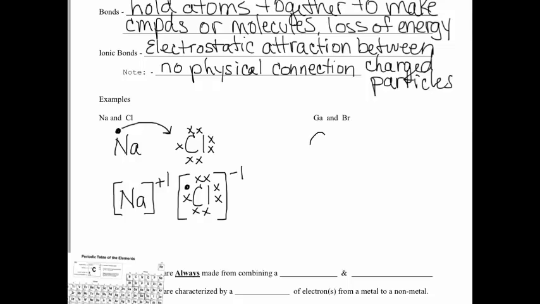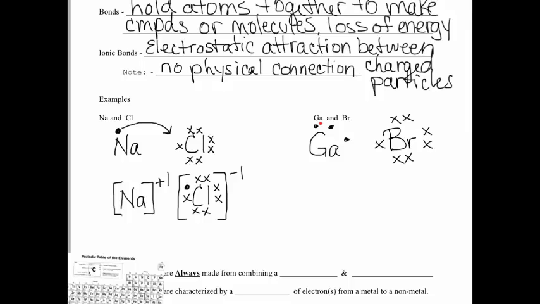So gallium, when we first draw it, would have 1, 2, 3 valence electrons, and bromine would have 1, 2, 3, 4, 5, 6, 7, much like chlorine, since they're in the same chemical family. So here there's maybe a little trickiness going on because gallium isn't going to lose just one valence electron, it's going to lose all 3. But bromine only has room for one more electron. So how is gallium going to be satisfied as well as bromine? And the only way to do this is actually to have more than one bromine.